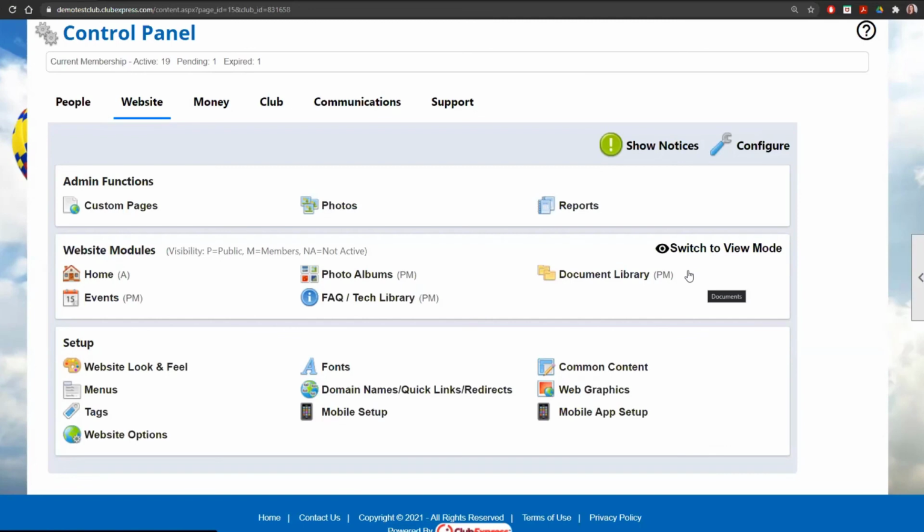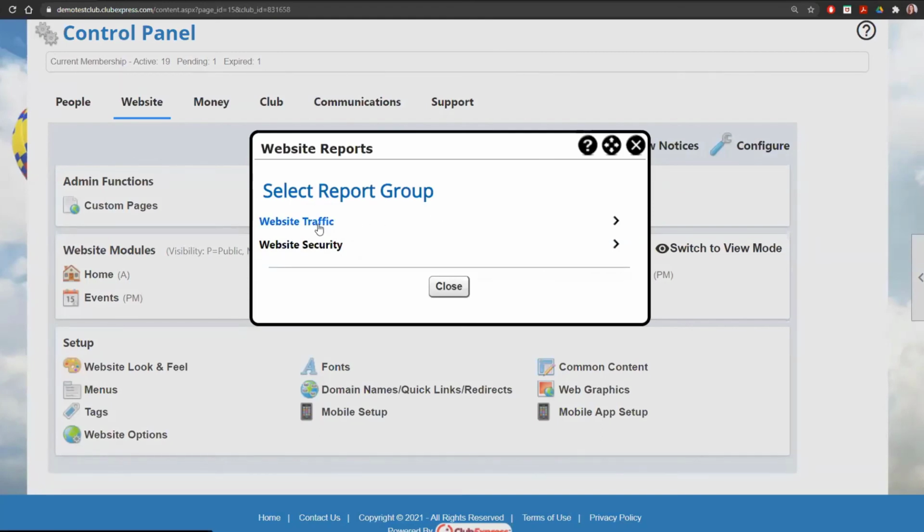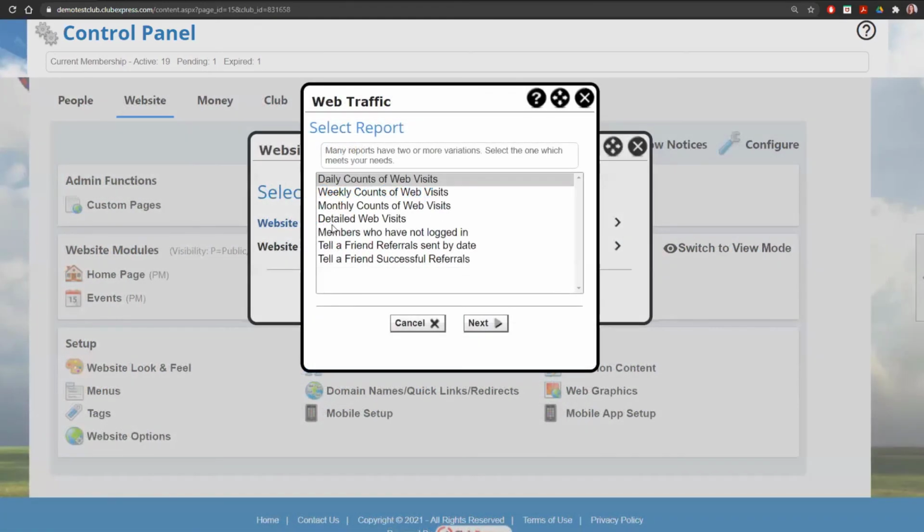And so our last stop today is going to be the reports section of the website tab. The first section, website traffic, has reports that you can view that show you who's logged into your website and who hasn't. So if your website's just launching and you have sent out that welcome email to your members, but you're still not getting a lot of traction, you can see who of your members have logged in and who hasn't. You can see how much time people are spending on individual pages of your website, how much time they're spending on your website in general. You can get a really good feel of how successful your site is when you've made changes based on those reports that are available to you.